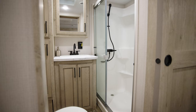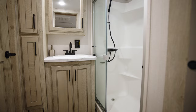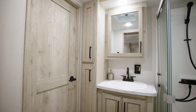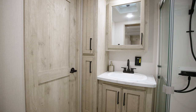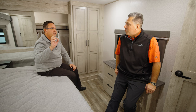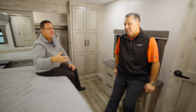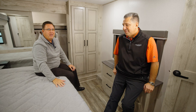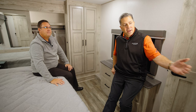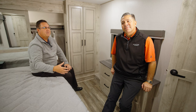Look at that one-piece solid shower — it's 54 inches, with a skylight above. You can easily be six foot four and fit comfortably in there. There's a porcelain toilet, strategically placed for plenty of versatility. And it's direct access to the bathroom — no more 'stair cha-cha' in the middle of the night like some competitor floor plans where you have to go out a door, down stairs, open another door, up stairs. Here it's simple, direct access. Plus your guests on the sofa have their own entrance and don't need to come through your bedroom — total privacy.